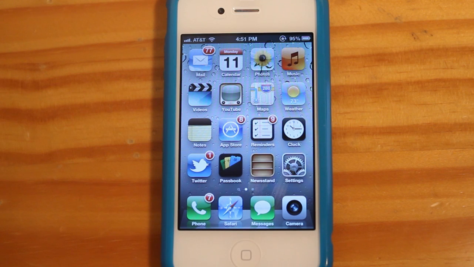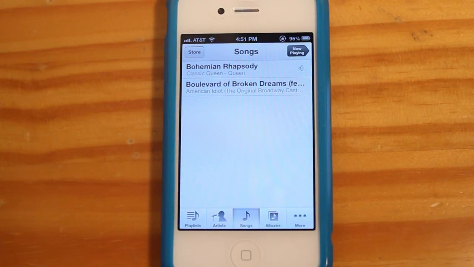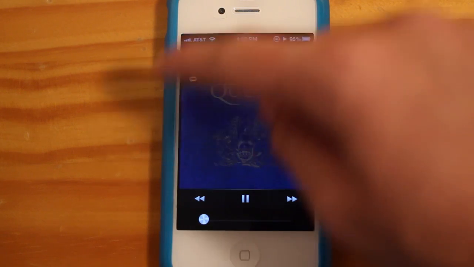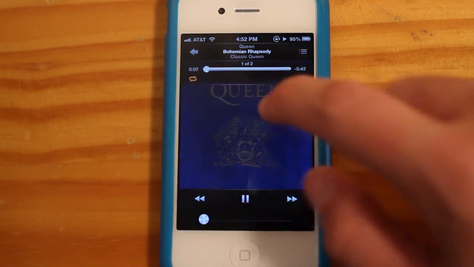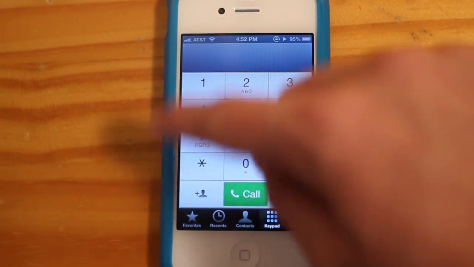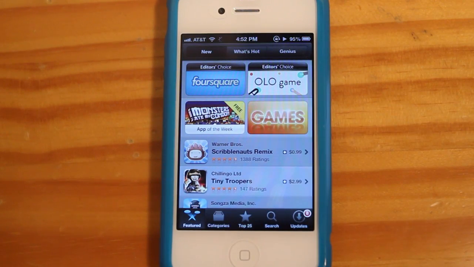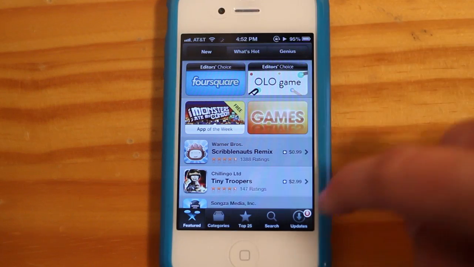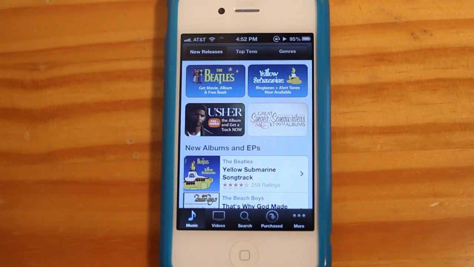The first thing I want to show you guys in iOS 6.0 is all the new application user interfaces. Some of the applications have drastic new user interfaces, such as Music. You guys can see here it's all white, and when you click on a song, that's the new user interface, and you guys can see that little metallic iCloud-ish logo right there. Next up is in Phone. You guys can see the dialer looks way different, and it actually looks really cool, kind of that same white theme from Music. Next up, in App Store and iTunes, you guys can see here we have this kind of grayish UI all around, and that's the same exact UI you guys will see in iTunes, so there it is.